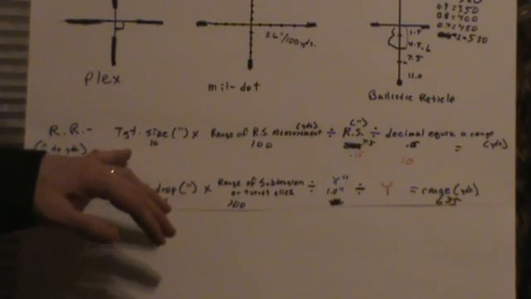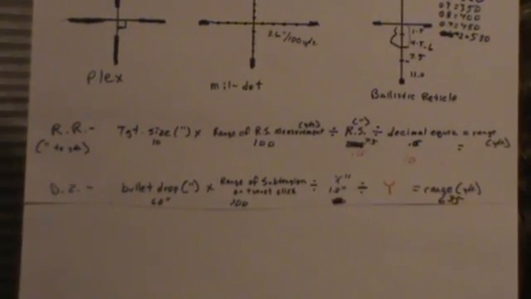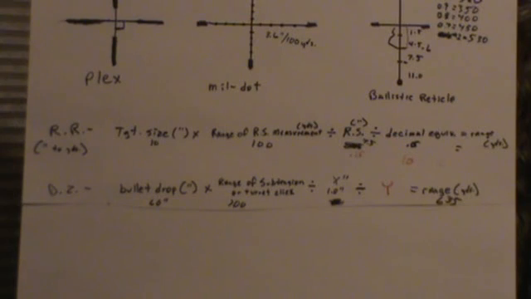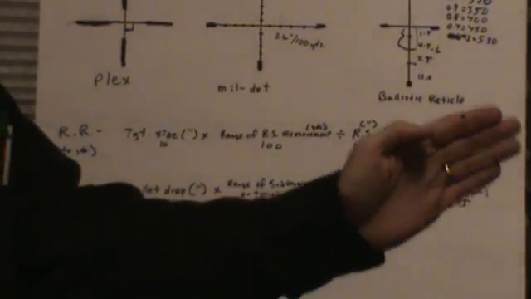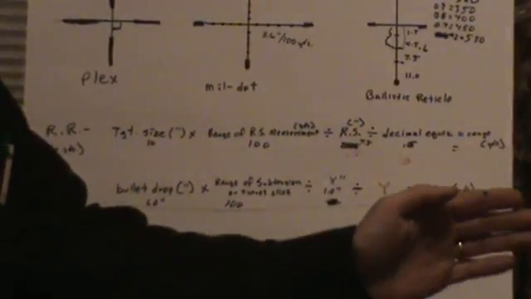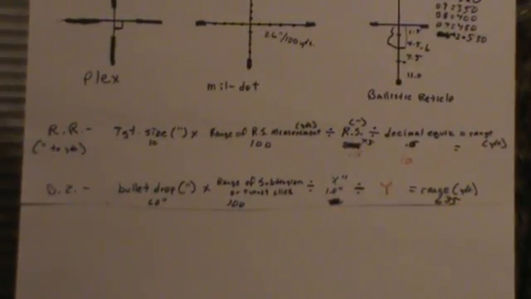In other words, you can calculate target size once the range is known. It's commonly referred to as reverse milling. We've actually accomplished this in the field before with an amazing degree of accuracy. One time we calculated the range to a target of 1,000 yards that was within a half inch of its true dimension using this system where we milled a target of known dimension at a known range and then remilled the 1,000 yard target.